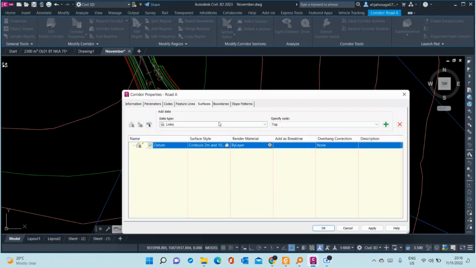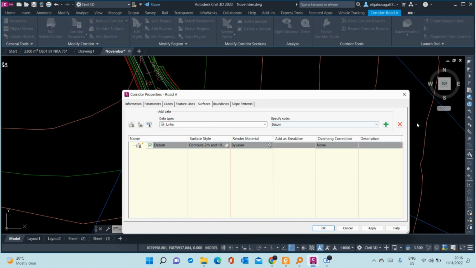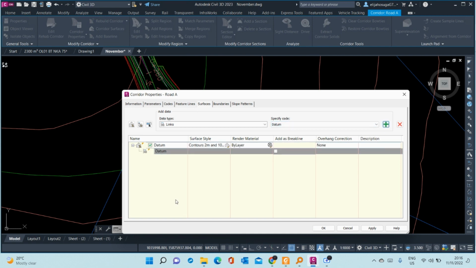Remember point codes? So the lines are usually the links. The points are the points, and the shapes are those shapes in between. So the links are what are going to form the surface. And these links are the datum links, the links underneath the road cross section. Those are what are going to create this surface. So once I dictate that, I click on add. And then I add that as break line also. Okay. And then I apply.